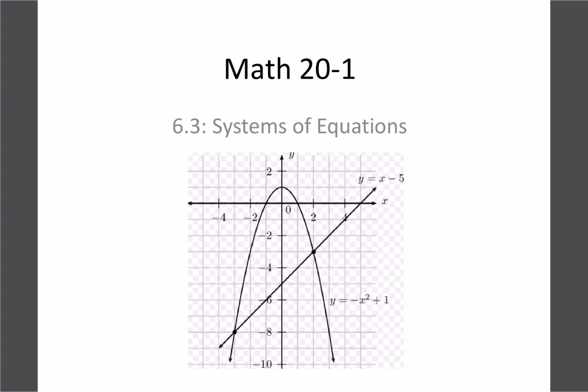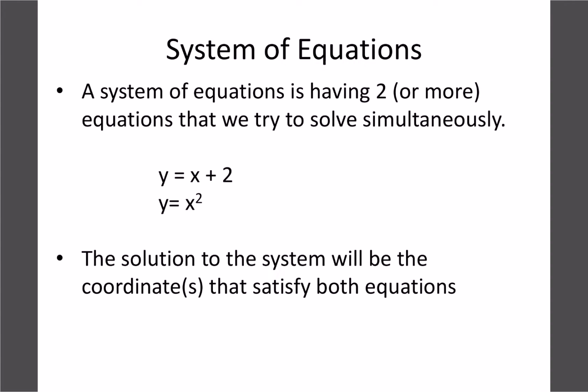All right, today we're going to start our new section of this unit, and we're going to look at systems of equations. A system of equations is basically two different graphs or two different functions, and we look at where they cross. So what we're going to look at today is, first of all, what is a system? We just need to have two different equations.